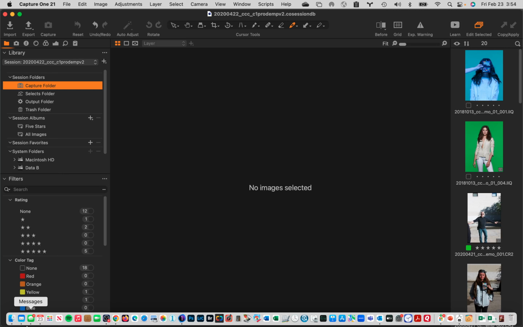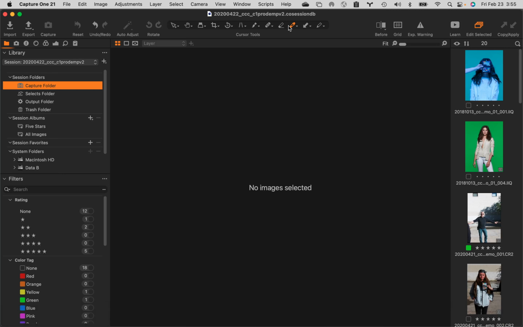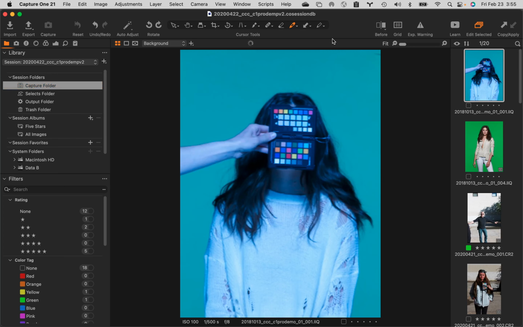So, Capture One starts to mess up on you, and you don't know how to fix it. You don't know what's going on. All of a sudden, stuff is all over the place. Stuff is not showing up. Your color correction that you're trying to do doesn't work. Your exposure doesn't work. You can't get your white balance tool. No matter what you do, you click on an image here, you click on the white balance tool and you try to use it, and you get the hand instead of the white balance tool. I mean, all sorts of weird stuff can happen.